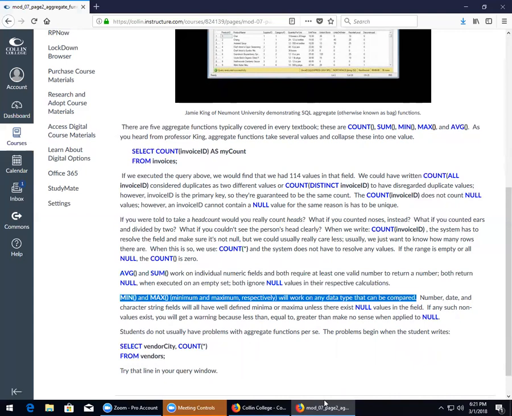The database can't do that. We're going to see that we can have pictures in our database. They're not very interesting to database people because there isn't much I can do with them except put them in there and take them out. Numbers, dates, character strings, all of them have minimum, maximum.